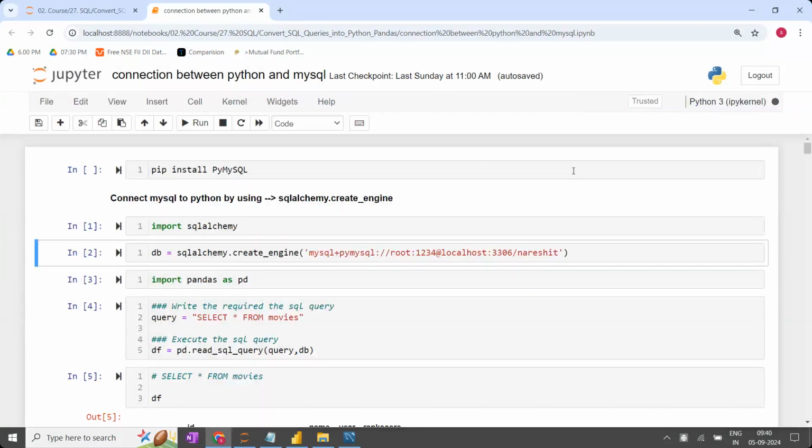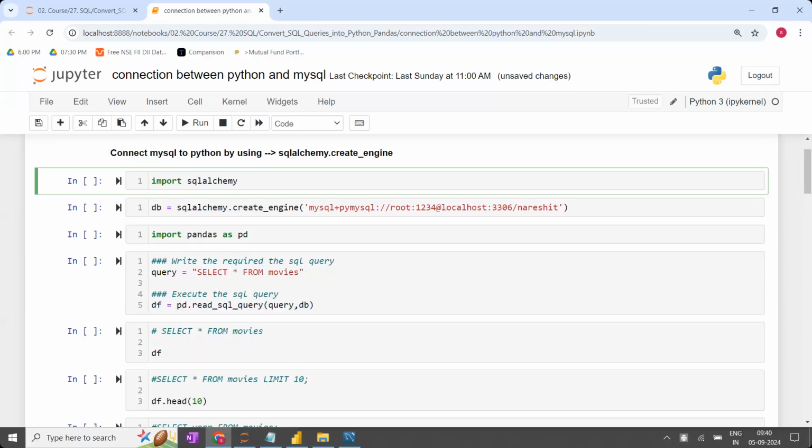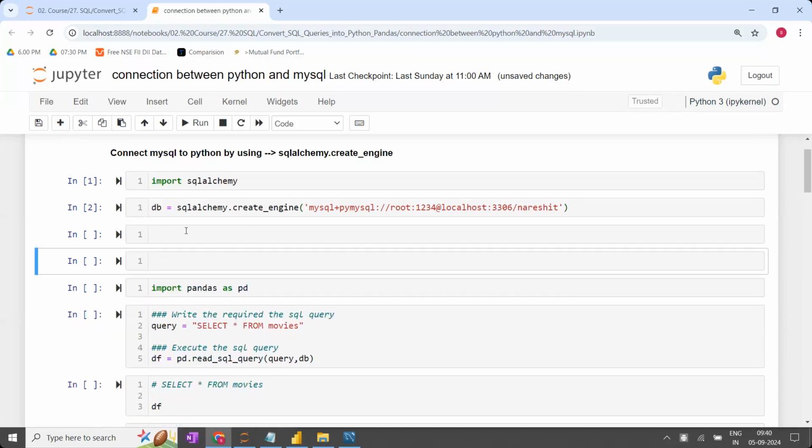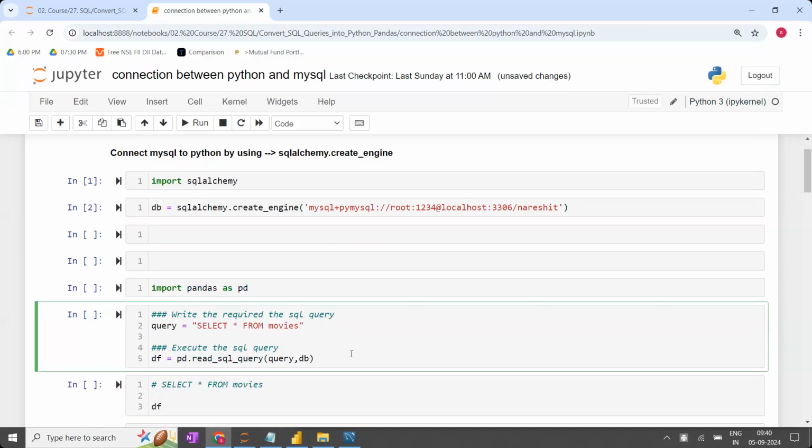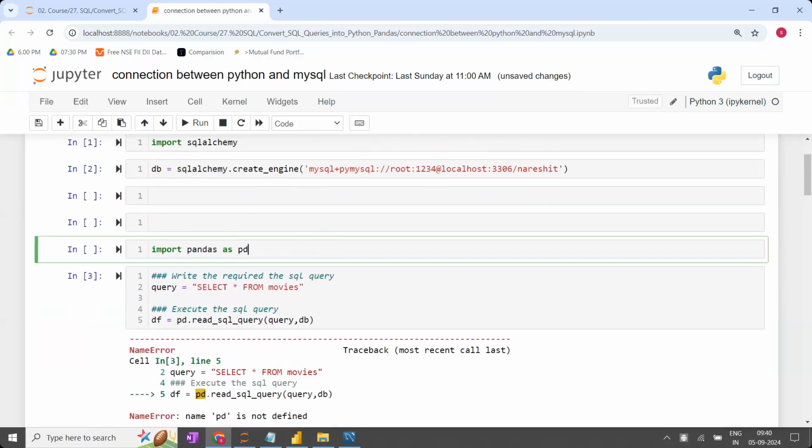As of now, you may not understand what this import is, what this file is, what the code is. You may not understand because you are not familiar with Python or the coding part. Just what I'm trying to show you is how we can connect the database to Python and how the data cleaning will be done. Here I'm trying to load the data, and once I load the data, I'm going to extract the data like this.